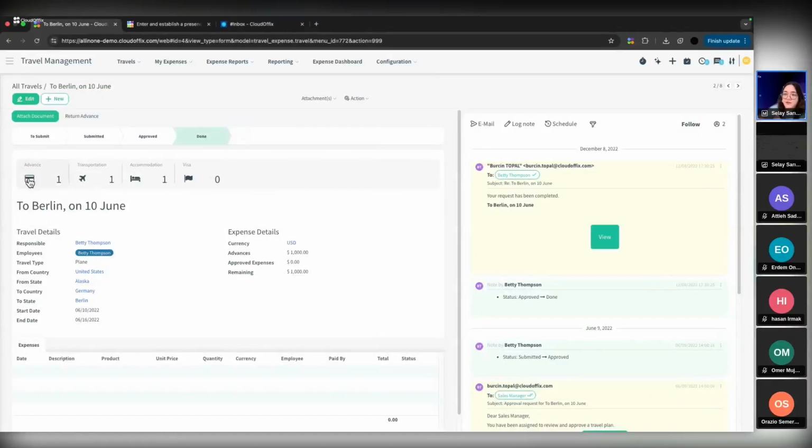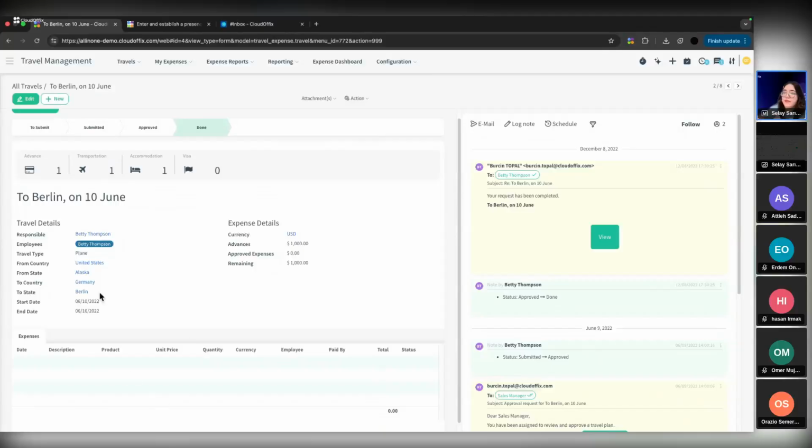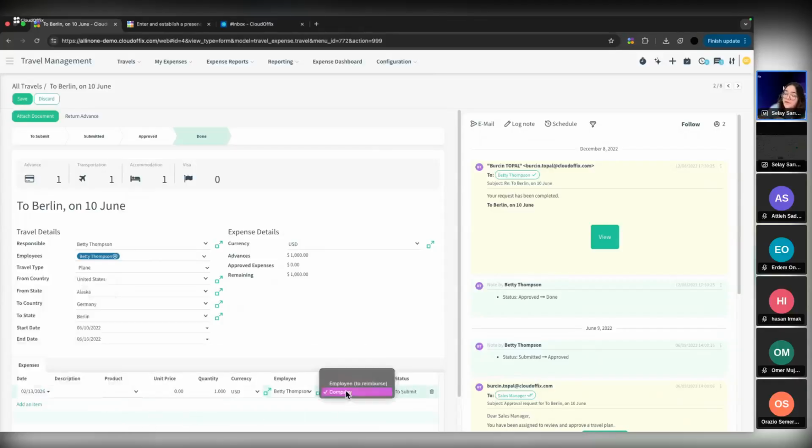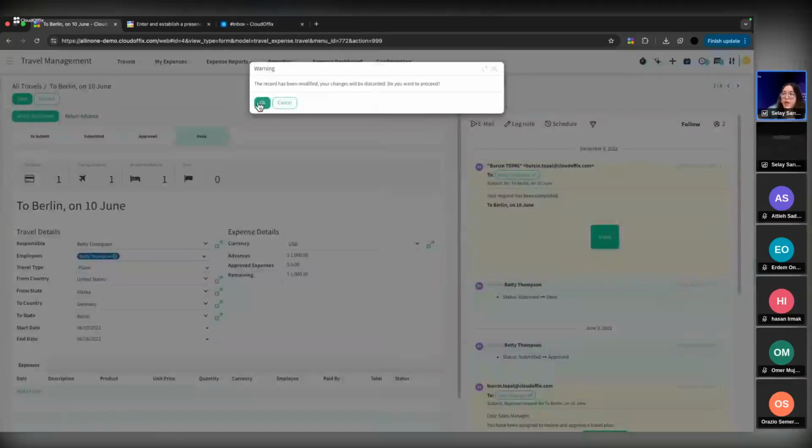They can ask for an advance, and they can attach their expenses to this travel. Let's say they eat a meal, they use the taxi, they use the train. So they can also attach their expenses and say, okay, I paid it. I need the company to reimburse me, to give me back the money that I have spent. So we can also tie our expenses there.